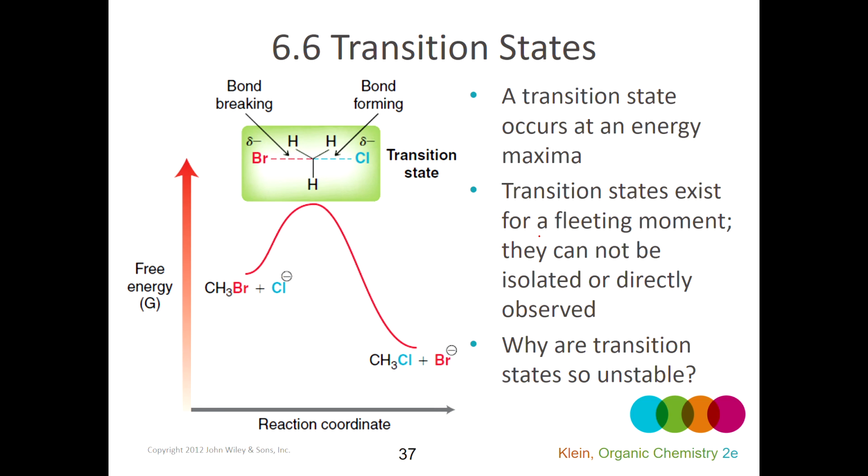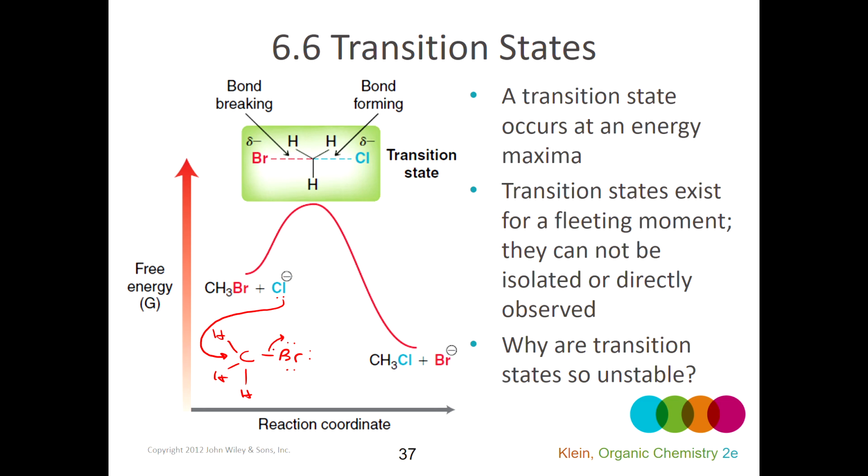So here's that reaction we were talking about a little while ago where the carbon-bromine bond is going to break. It's called a substitution reaction. We're going to talk about this reaction in a lot of detail starting in chapter 7. And so what has to happen here is the chlorine has to collide in a very specific orientation, and since these hydrogens are small, they're not too big of electron clouds to block the chlorine from coming in. So the chlorine once in a while will collide there, and when it does, to start forming a bond, I can't make 5 bonds, so at the same time the bromine has to leave.